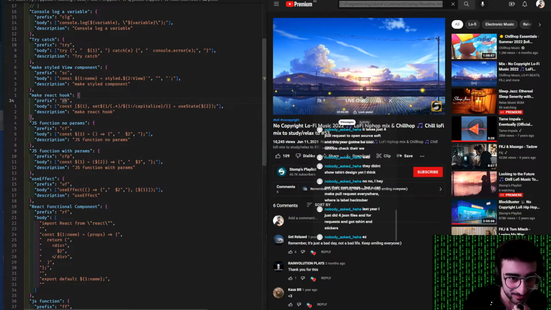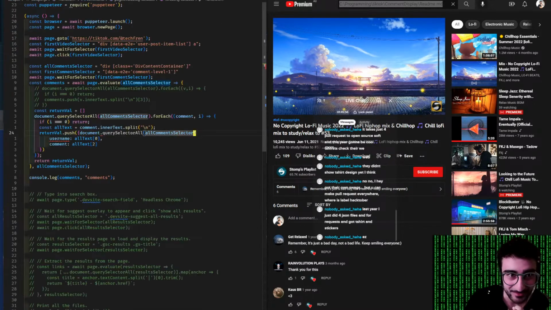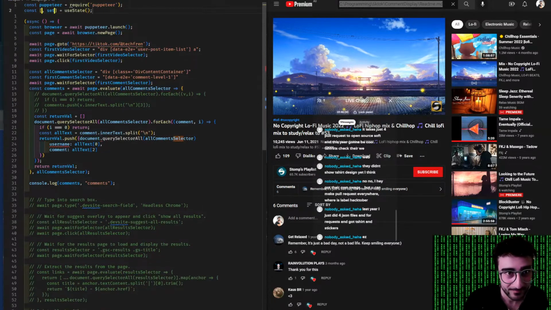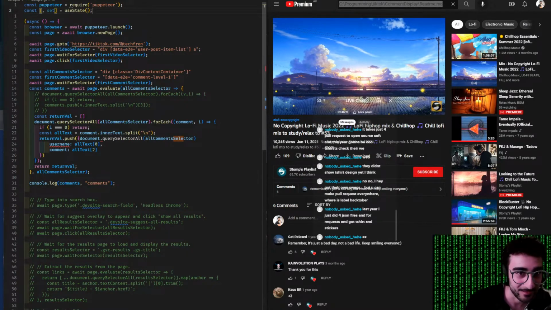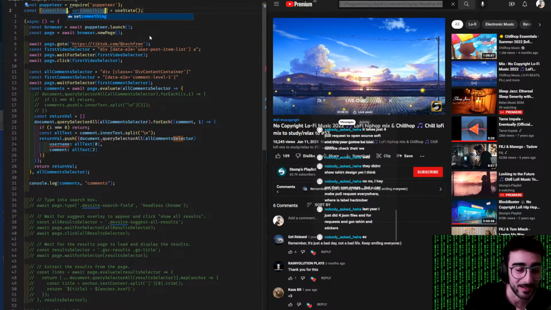So when I type RH, it will instantly write const, bracket open, and then let's just show you right here. It will do that, const bracket open, and then you'll see it'll set the cursor there and before and after set. This is how you write a React hook. Now if I type something here, you see it'll write it both in the first parameter and the second parameter.